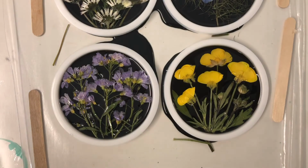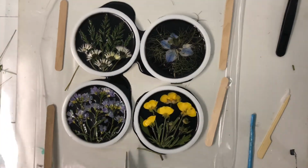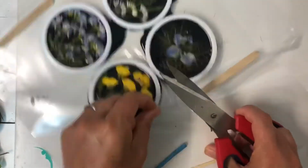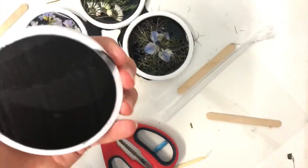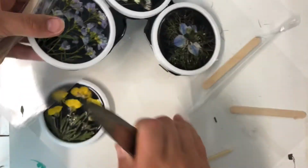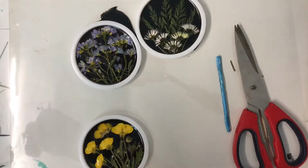So my flowers have been arranged. Now I'm letting them cure. And this is the next day. So my next step is to get them off this sticky sheet. And because this sticky sheet is leaving a residue, I will clean them with isopropyl alcohol. And then when that's been done, I am going to put the last third layer of clear resin on top, and then they are going to be done.